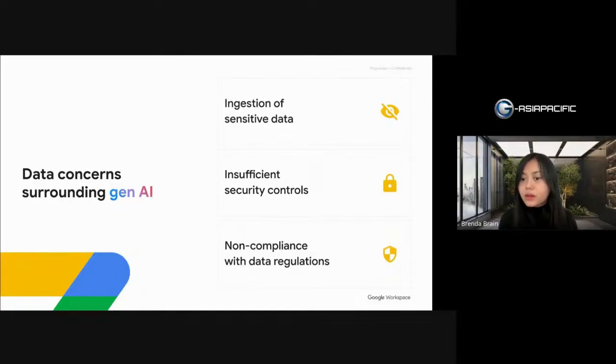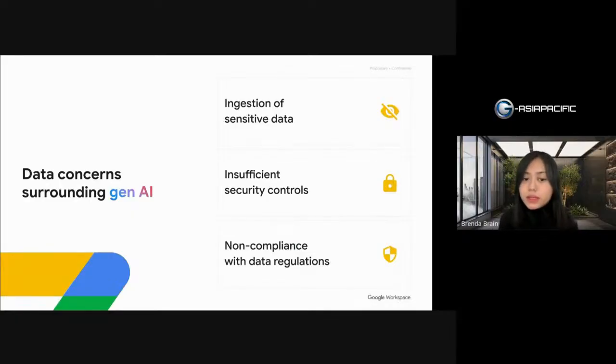potentially exposing it to unauthorized third parties. This is why we don't encourage our employees to use the public AI: the free version of Gemini, or the free version of ChatGPT, or the free version of Copilot. We don't suggest employees to do that, especially when it comes to working with company data.